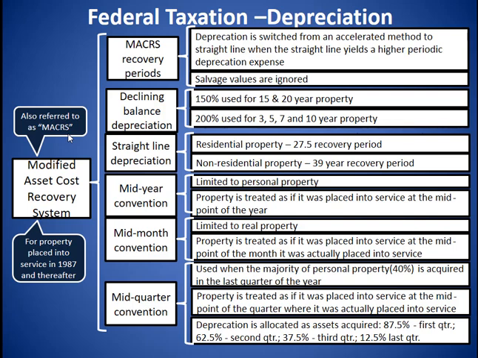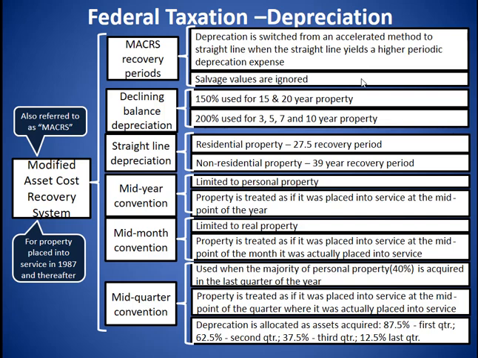And MACRS recovery periods. MACRS allows for accelerated depreciation, and depreciation is switched from the accelerated method to the straight line method when the straight line yields a higher periodic depreciation expense. So in this case, under MACRS, the maximum amount of depreciation is calculated and permitted every year. Salvage values for MACRS purposes are ignored.